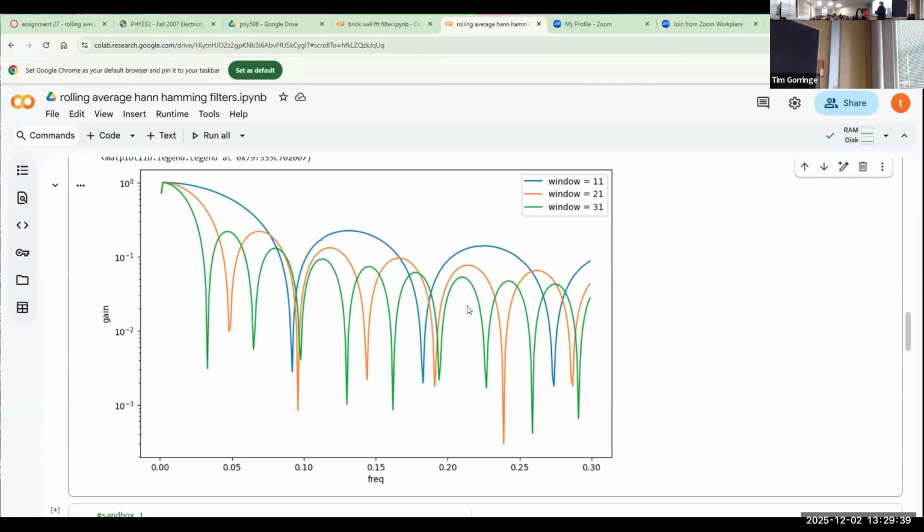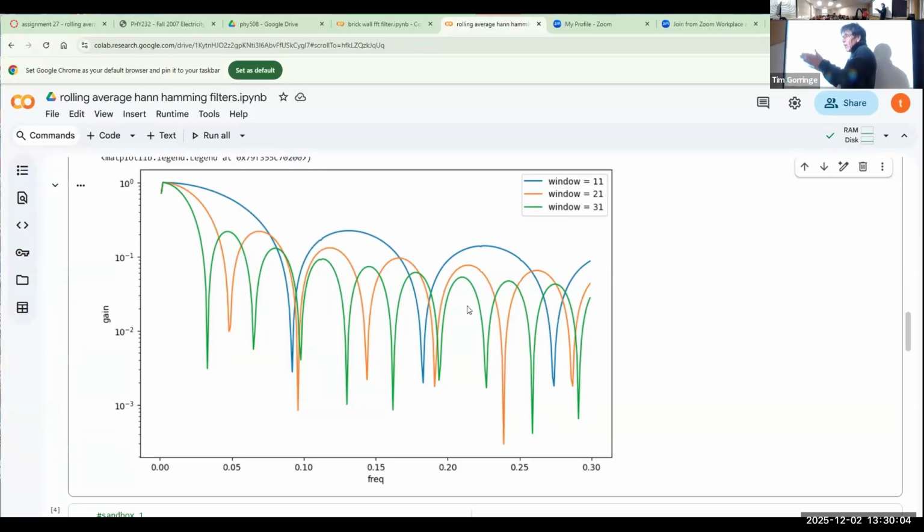In my nested for loop, I examine this frequency range here, and I examine three window sizes in the outer loop: window size 11, and then two other odd window sizes, 21 and 31.